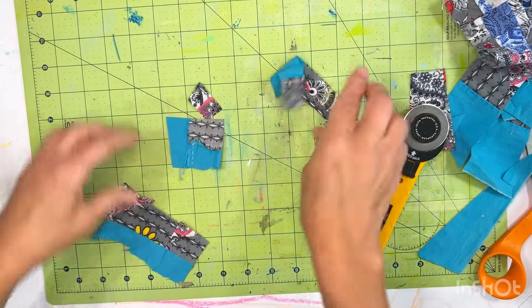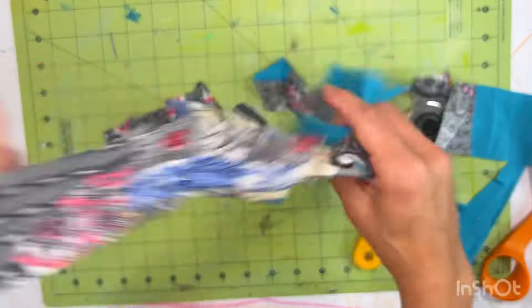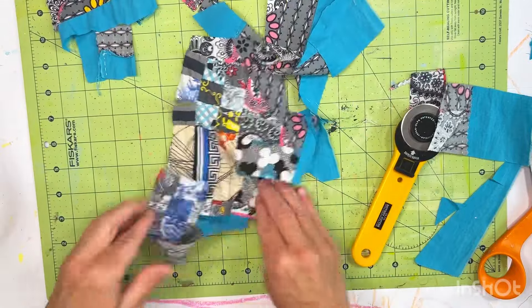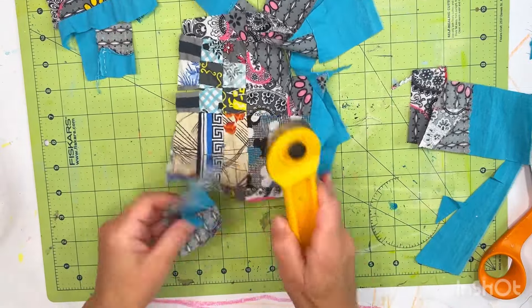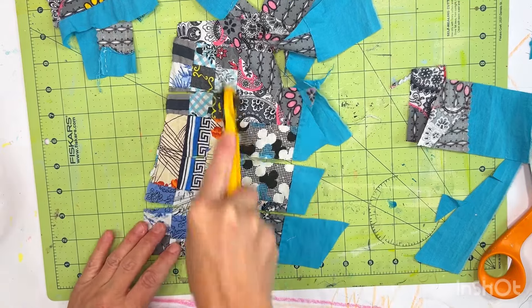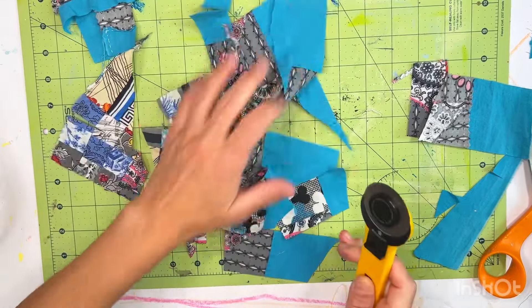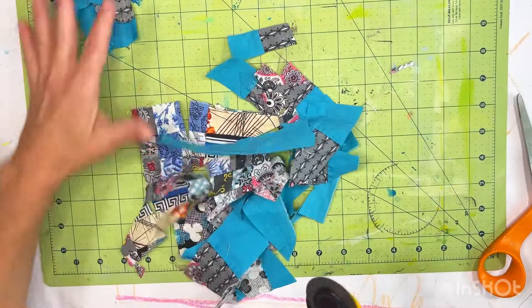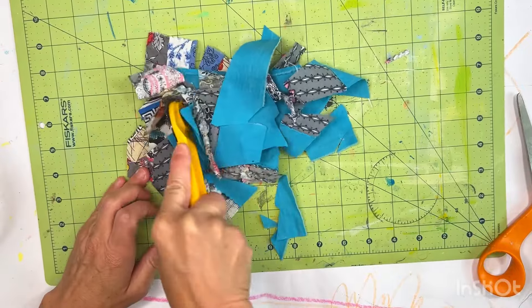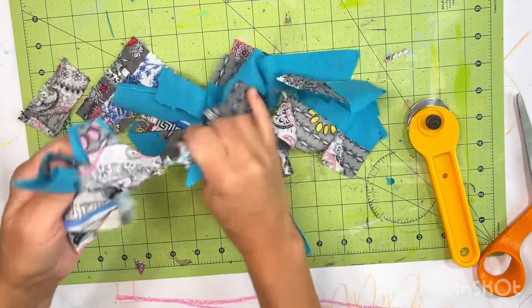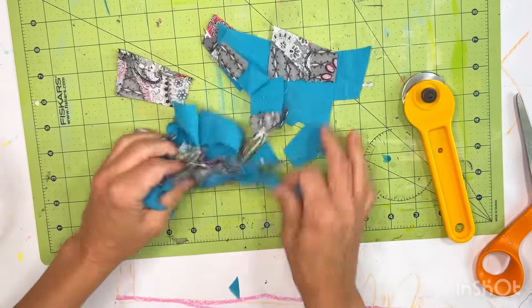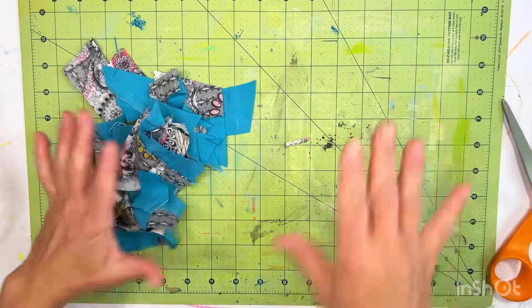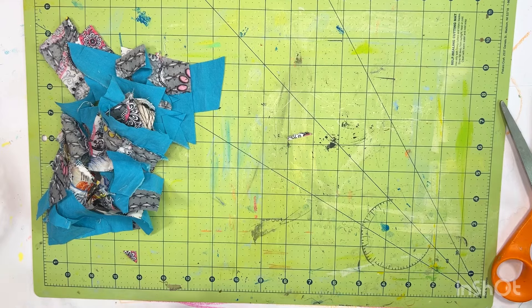Oh that's kind of cool and then we'll see how look at all that we'll see how it can find a new home in my little booklet that I made. All right we're gonna see about cutting this down a little bit. So this rotary cutter was in my grandma's stash of sewing goodies when she passed and I love it I have other ones and they're newer but this one's my go-to.